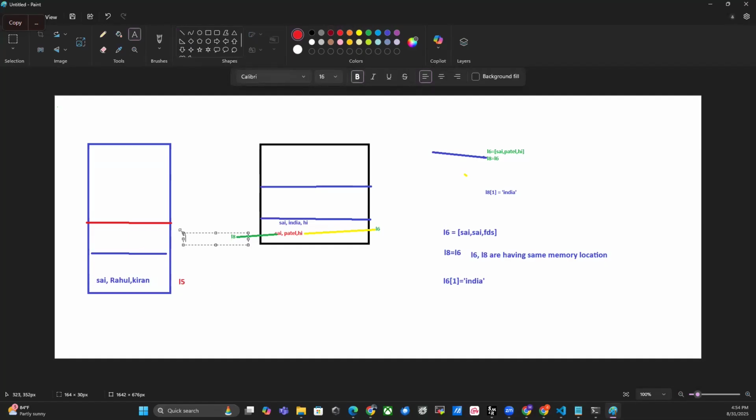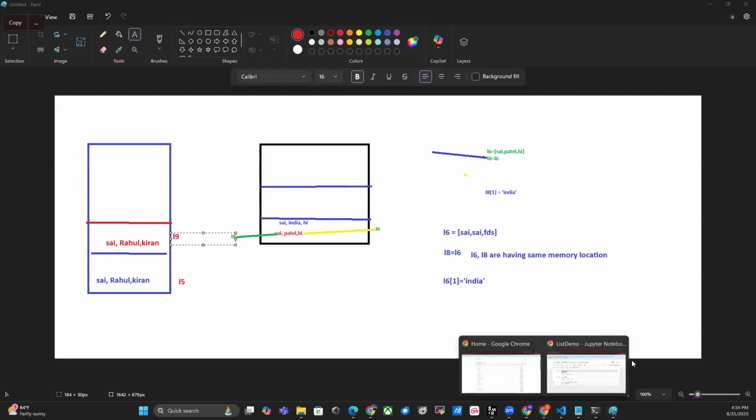Now this will be your L9: Sai, Kiran, Rahul. Case clear? Now if I change L5, will L9 change? No. Obviously no.